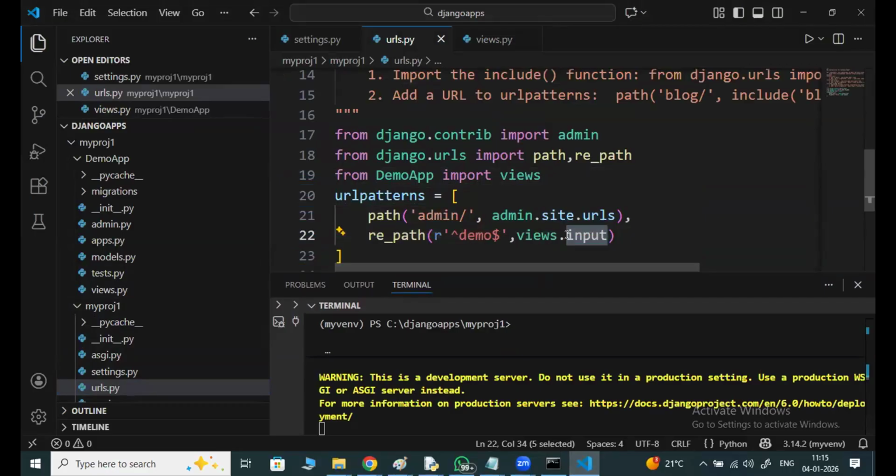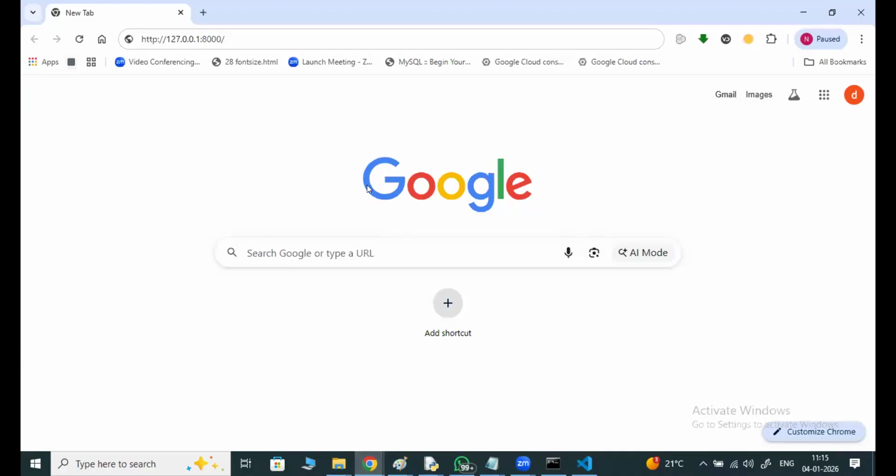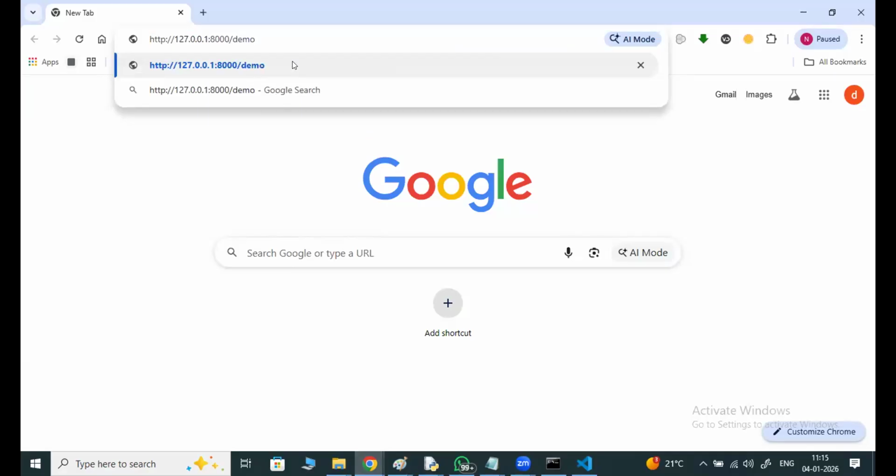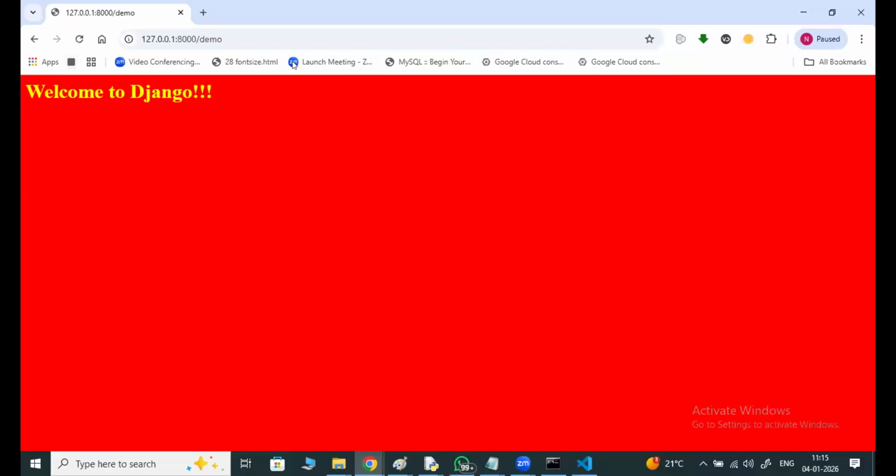Once you give demo, then the function associated with that URL, the input function, executes, and that output will be displayed. So go to this browser and give demo as the URL. Enter.